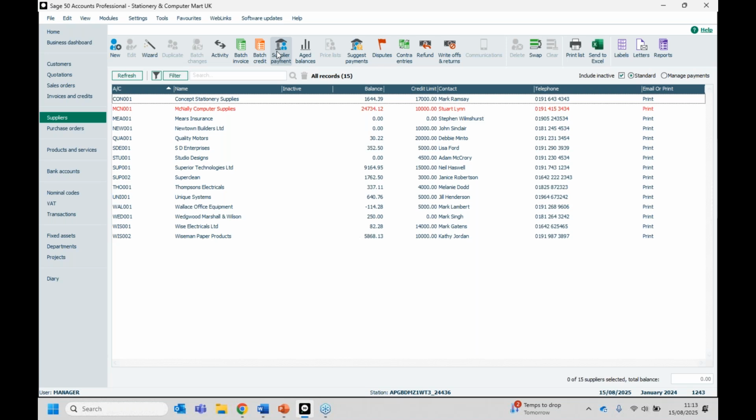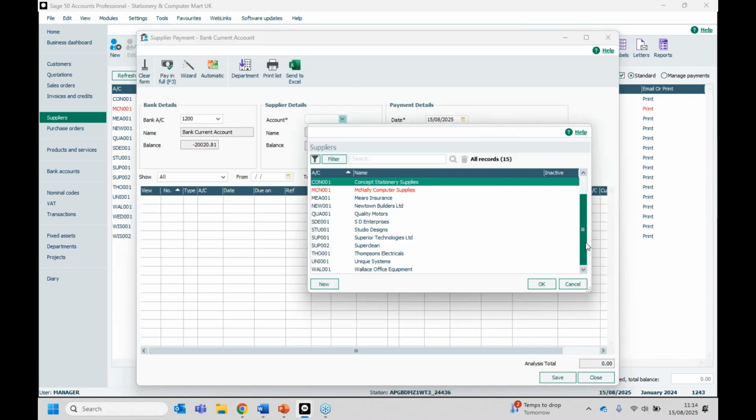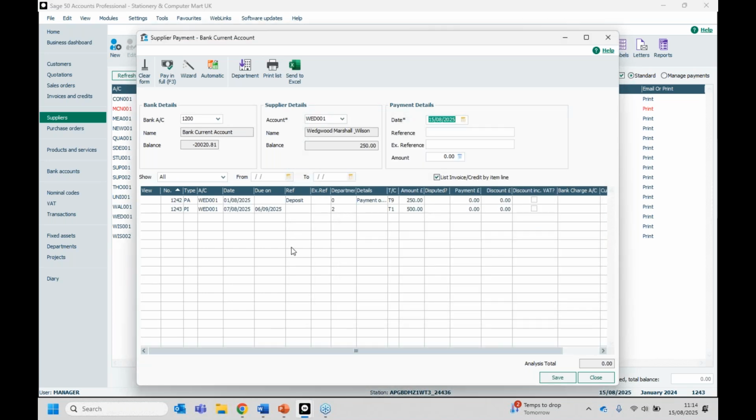And then if we go back into that supplier payment window, and we'll pop down to that supplier, you can see now I've got that payment on account for £250, and I have got that invoice there as well for 500.